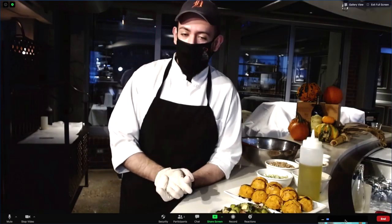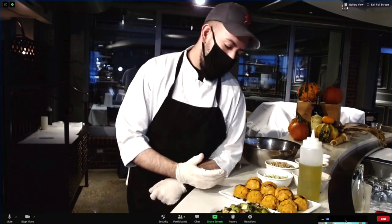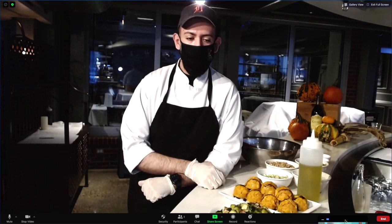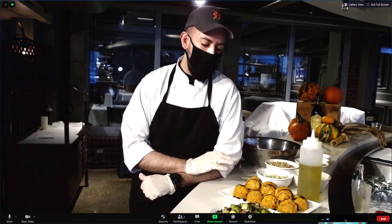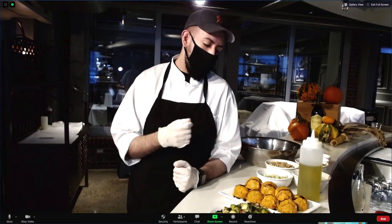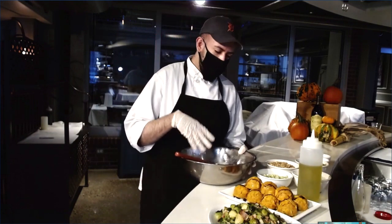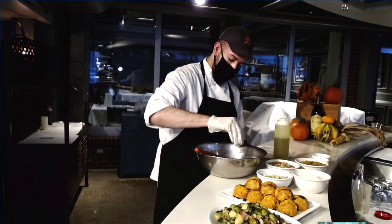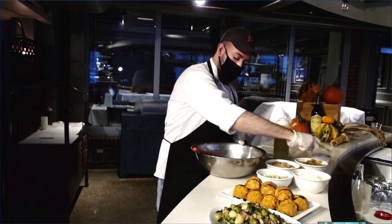Sweet potatoes — they're one of my favorite things to eat. You can do so many things with them. What we did here was basically roast the sweet potatoes whole. Just how you get them at the grocery store, give them a quick rinse, throw them in the oven, low and slow — maybe an hour and a half, two hours in a 300 degree oven. Once they're ready, take them out, cool them, peel them, and dice them up. Throw them in a bowl. I'm going to show you what to do here. We're going to add a little bit of olive oil and a little bit of salt and pepper.